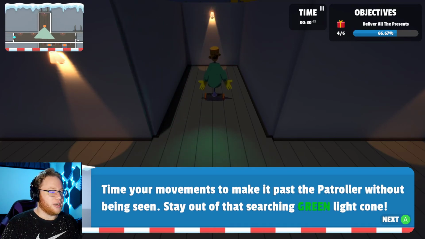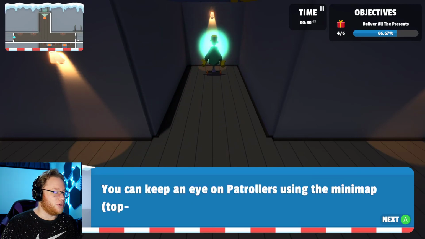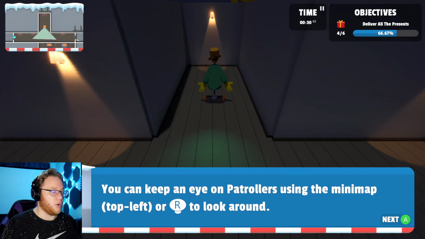Time your movements to make it past the patroller without being seen. Stay out of that searching green light cone. You can keep an eye on patrollers using the mini-map or R to look around.